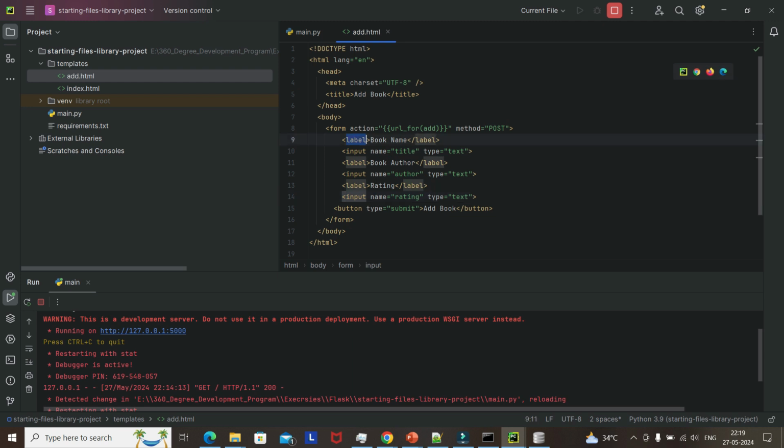In the label it will be the same, but for name, we are getting hold of title, author, using the name attribute, and for rating we are getting hold of the rating using the rating name attribute.